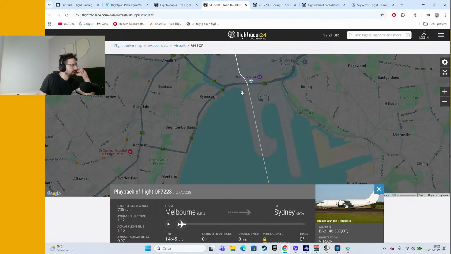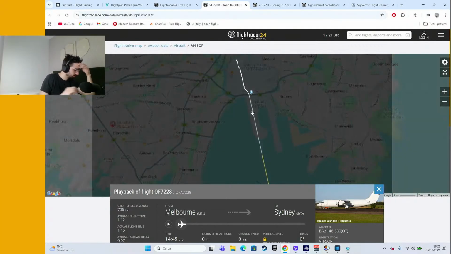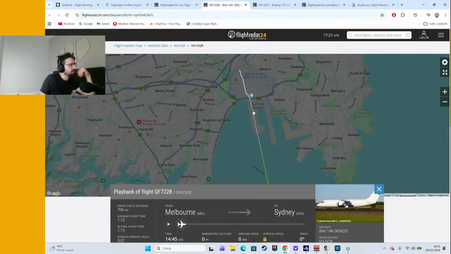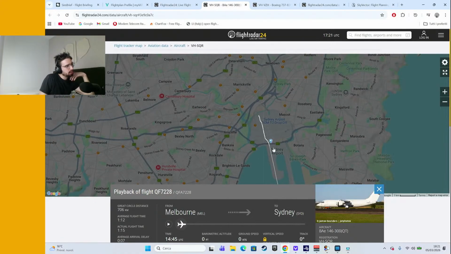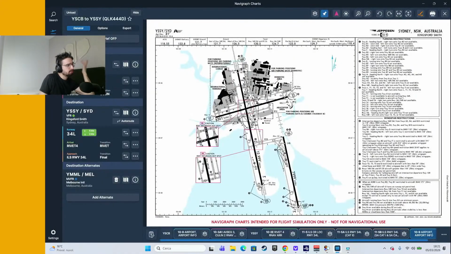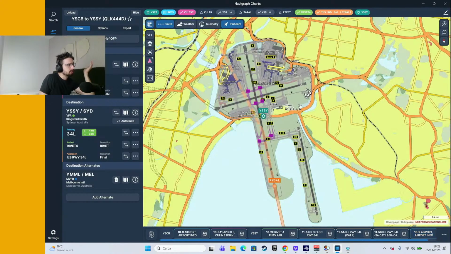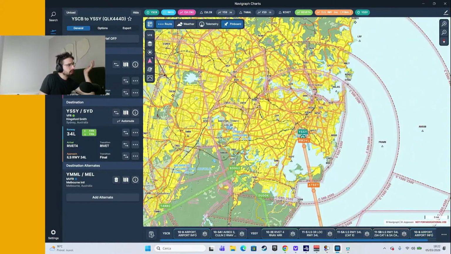As you can see, runway 34 left. Sorry, 16 right is the other, of course. So yeah, I have no idea why they do this. Probably it's prohibited to take off 34 left. I have no idea.